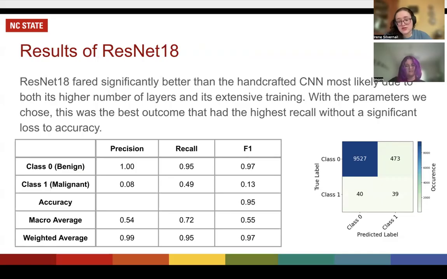We could have gone stronger on the weights for the malignant cases. However, we found that when we were too heavy on the malignant, the model over-selected malignant on the benign cases as well, and we lost a fair amount of accuracy. So we decided that balance was the better choice. And so while this particular model isn't the best at finding the malignant cases, the false positives are fewer in case of the benign cases.